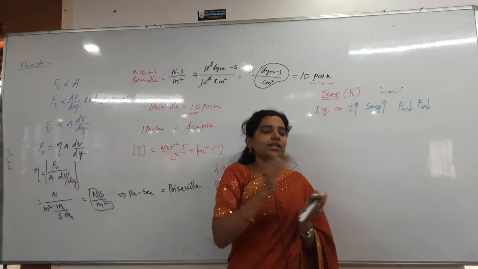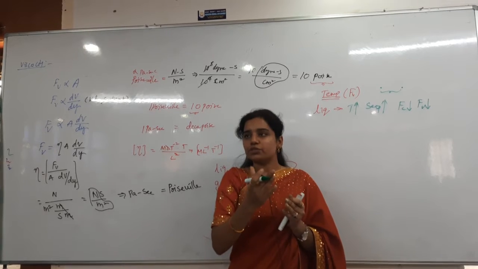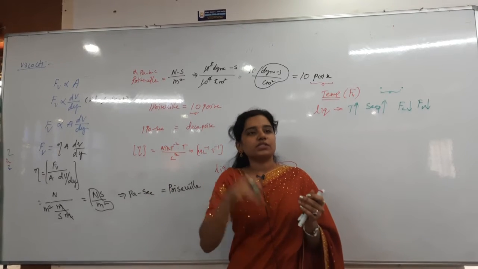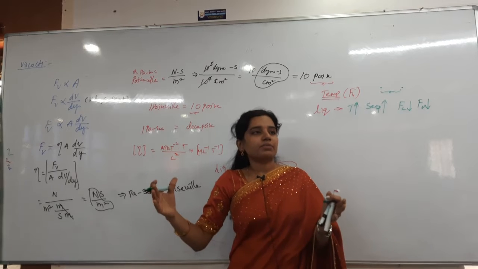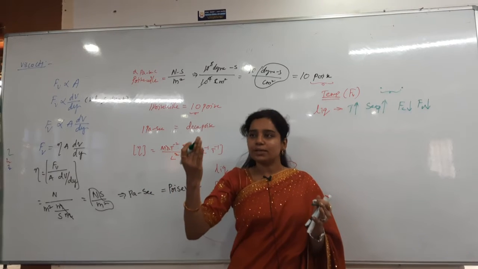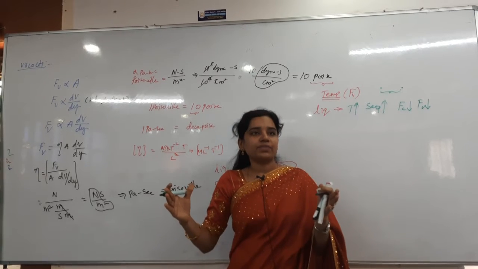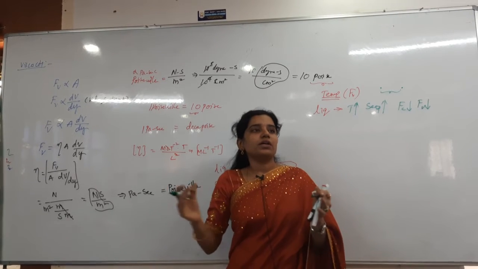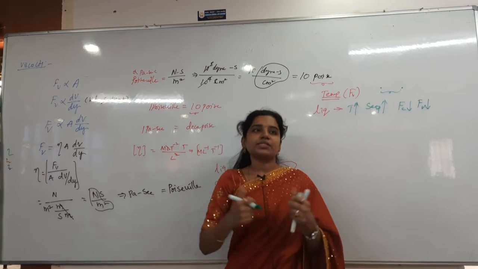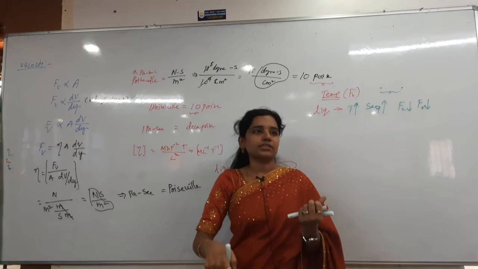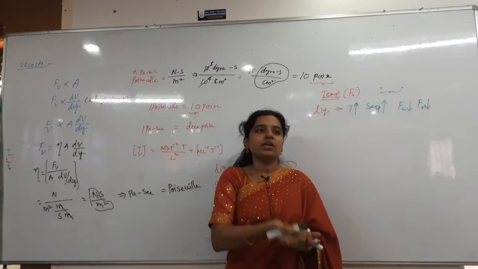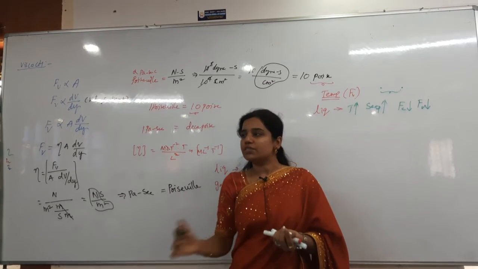So when molecules are near to each other, there is more cohesive force. If they move away from each other, then there is less cohesive force. Why are they moving away from each other? Because I am raising the temperature. Whenever I raise the temperature, the liquid gets expanded. Expanding means the separation is increasing. Separation increases, attraction decreases. That attraction is the cohesive force here, and that cohesive force is nothing but the viscous force only.